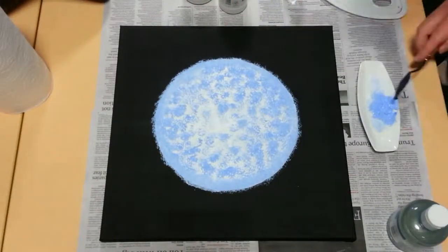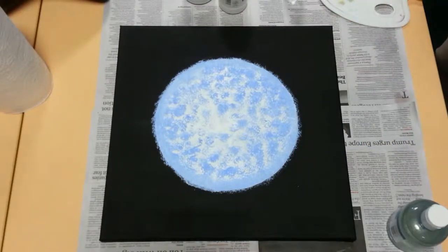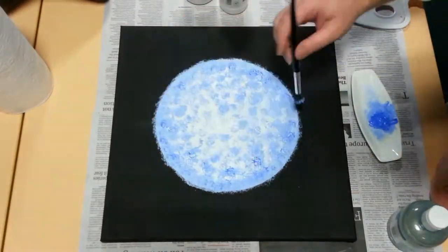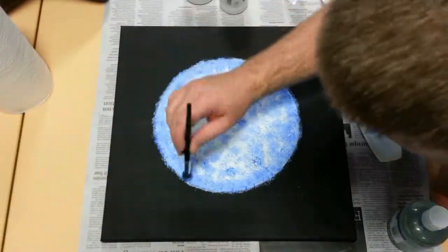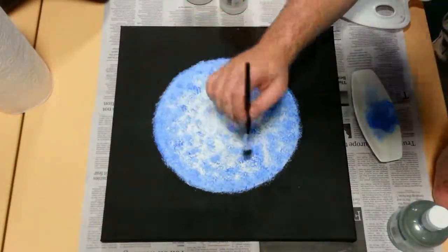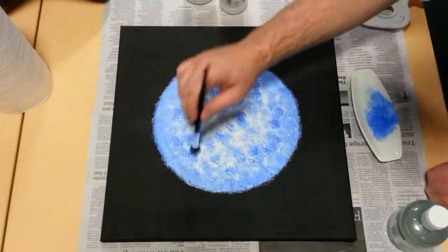For the next layer of blue, I used ultramarine, again lightened with titanium white. Looking at the finished product, it seems like ultramarine might have a slight red tint to it, making the mixture very slightly purplish. I'm not unhappy with it, but it wasn't quite what I had in mind. Again, I'm preferentially putting this new layer of blue around the edges and in places where I've already placed the first coat of blue. This helps give an illusion of regions in the star's atmosphere with varying temperatures. I do still put some directly on the white background in places, just sparingly.